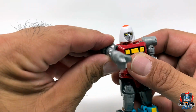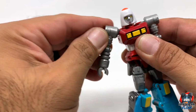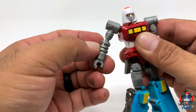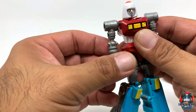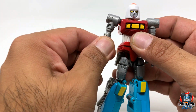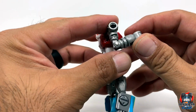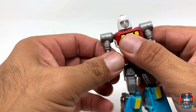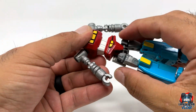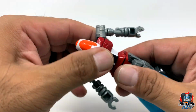The arm can rotate 360 degrees. It is on a ball, but this is as high as it can go on the shoulder. So a little disappointing with that part in articulation. He can rotate at the arm, and he can bend at the elbow. No rotation on the hand. He has waist articulation, so he can rotate 360 degrees at the waist.